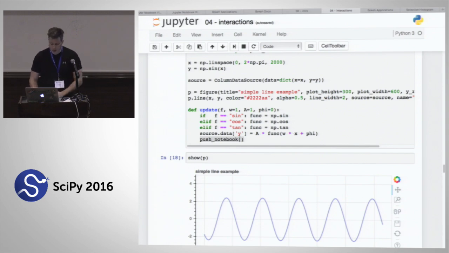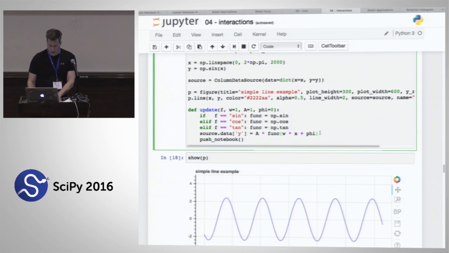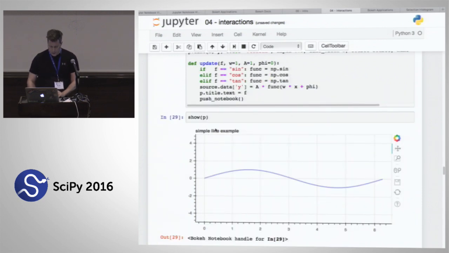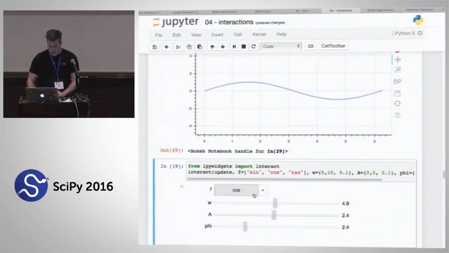But it's possible you could change something else, right? I could say something like p.title.text equals str of func, right? I think that'll work. Actually, f is already that, so I can just do f. And so now if I do that and I do show p, and now if I actually update this, I think it's going to update my title, right?